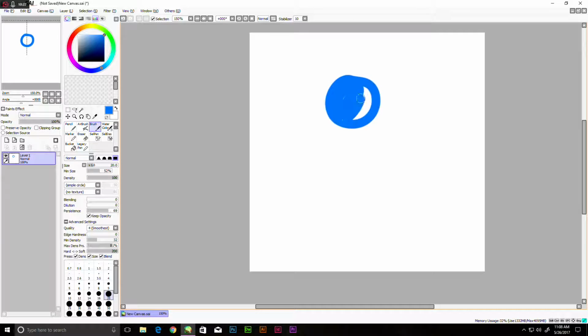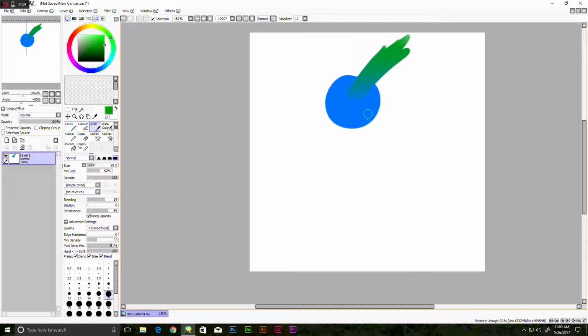So for example, we're going to have a circle, and then we're going to switch on blending. I'll just set it to right there for now, and then I'm going to go ahead and pick green. Alright, so what blending is going to do is it will take some of this blue and basically transition it to green. So see, even though we have our brushstroke set to green, it's picking up some of that blue and transferring that over.